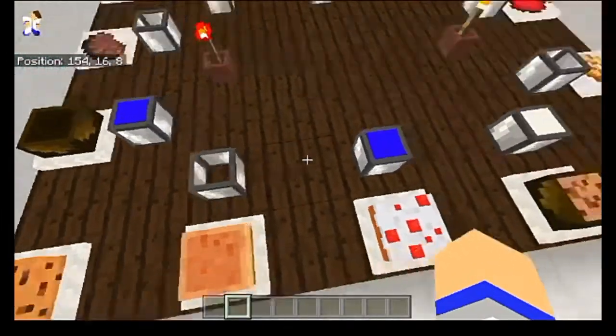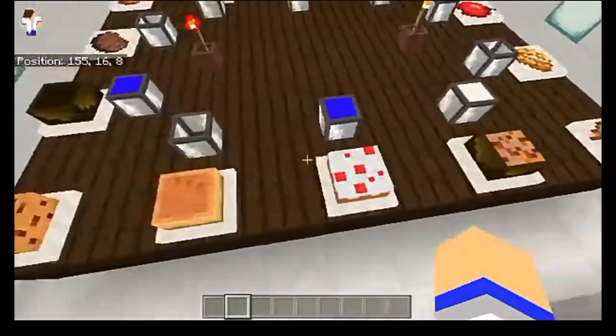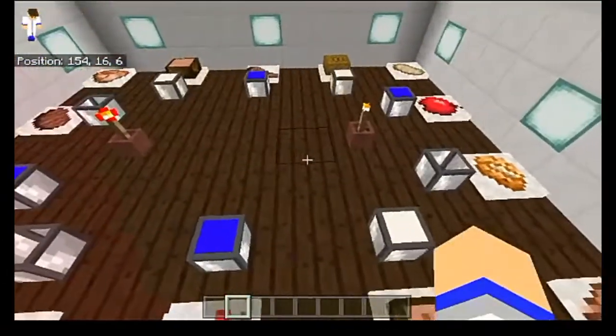As I mentioned, there are three different types of cups. There's the empty cup which I showed earlier, we have a water cup, and we have a milk cup. It makes sense that they don't have a lava cup, because you just wouldn't want to drink lava to begin with.